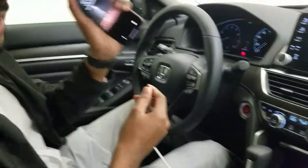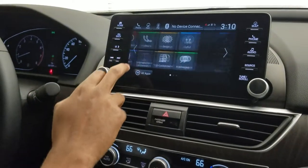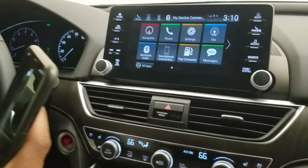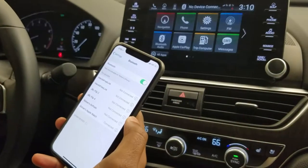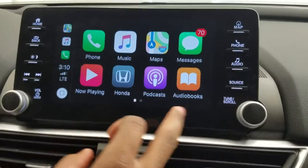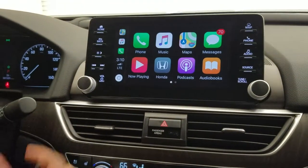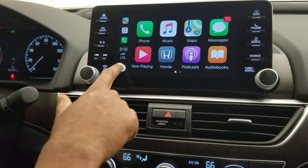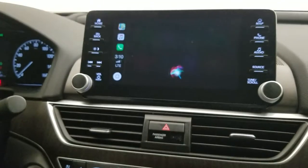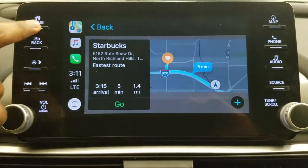One thing that's really cool is that it does have Apple CarPlay. Even though this vehicle does have navigation, you can hook up your phone and use navigation directly off your phone. All you have to do is allow it — once it's allowed, you press the Apple CarPlay button and it displays right there. Your messages, music, maps, Audible, Spotify — anything like that is automatically displayed, and you can also use Siri. For example: 'Hey Siri, take me to the closest Starbucks' — and then it'll take you right over there directly off your phone. A lot of vehicles don't come with it, and this vehicle does.